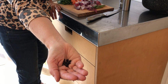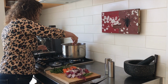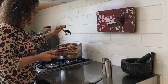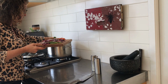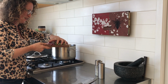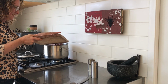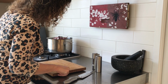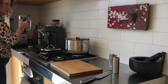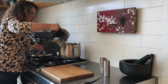So we've got some peppercorns in my hand here, so I'm going to throw those in first. And then I'm going to put in all these things that we just chopped. Or at least I'm going to try and put them all in. There we go. Oh, that's good. And there's the one that got away. And I boiled the kettle already, so I'm just going to fill it up now, right to the top with water.